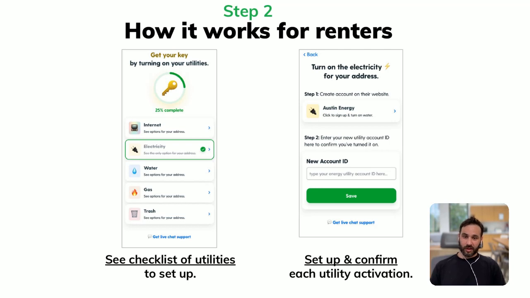And when they click into each one of these, for instance, we're looking at a view of electricity here. It will give a drop down of all of the potential options for the property, and then instruct the tenant to save what their ID was. And then once they've done it, it will clear it off as one of the items that was completed. And they'll do this for all of the services that they have to get set up. There's some chat functionality, so if the tenant has any questions about this, they can text with us and we can help resolve whatever issue.